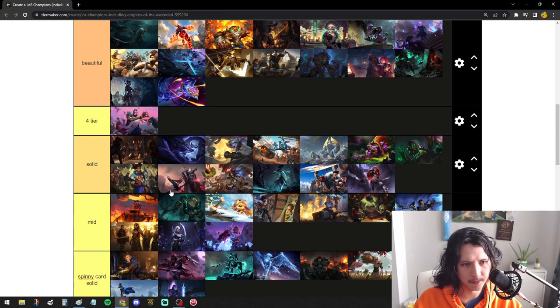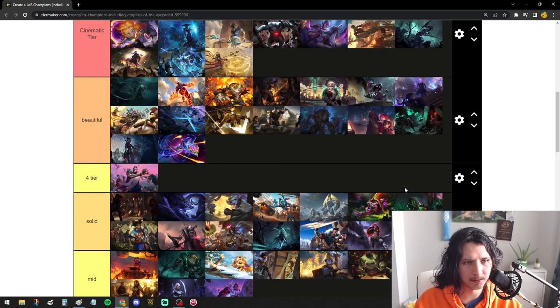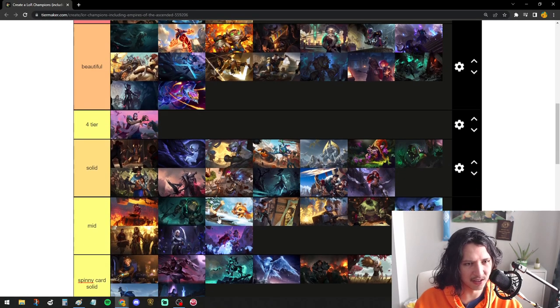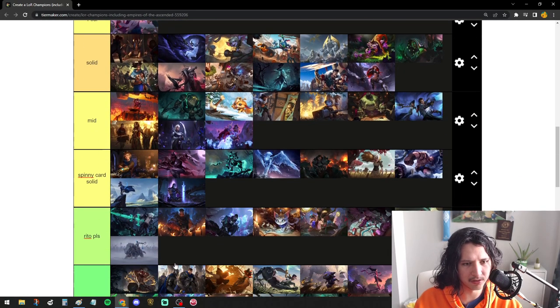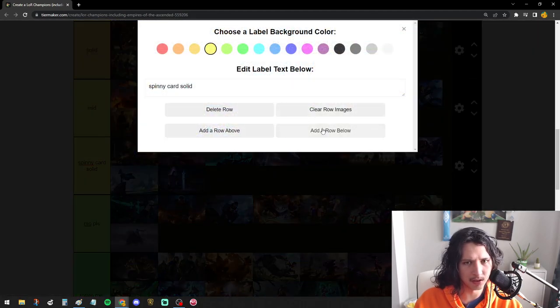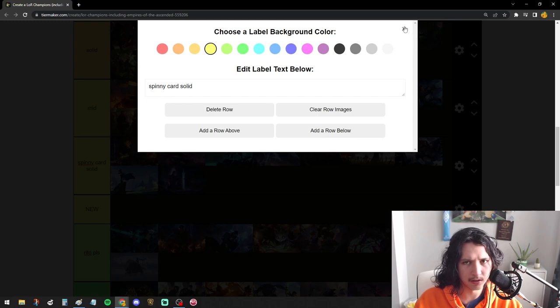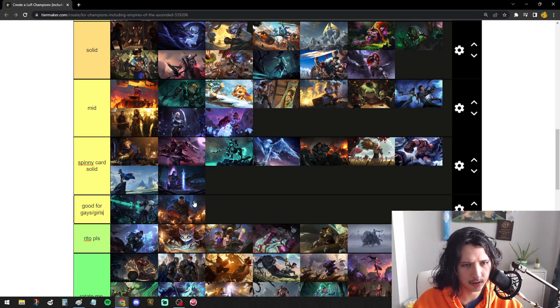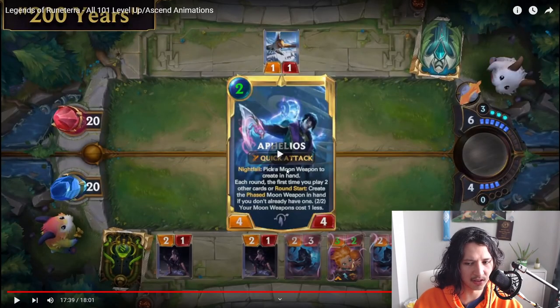Okay. So yeah, like I was saying, Aphelios just doesn't do anything for me. I wanted to make a separate category for Udyr and Viego, so we'll make a column below, add a row below, and say good for gays and girls, and that'll be these two. Because that's definitely where they belong. And then this is Rito, please. Yeah, I moved it up two slots. Okay, thank you guys. Let's finish off strong with these last two.